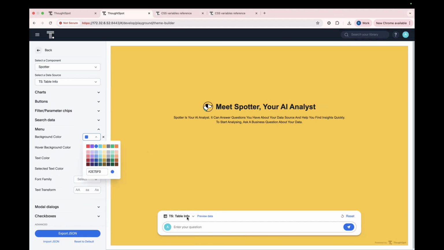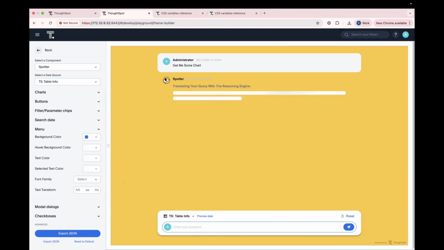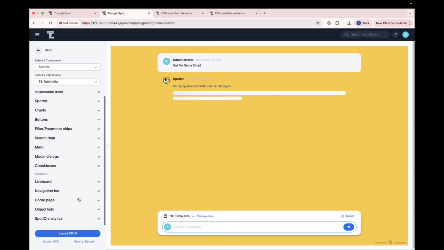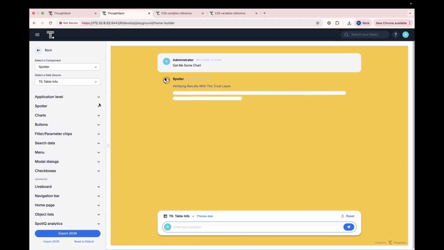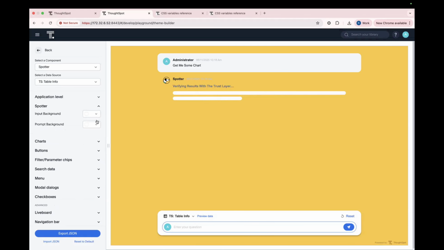Let me ask some query. Get me some chart. Let's customize Spotter. Okay, it's right there on top.